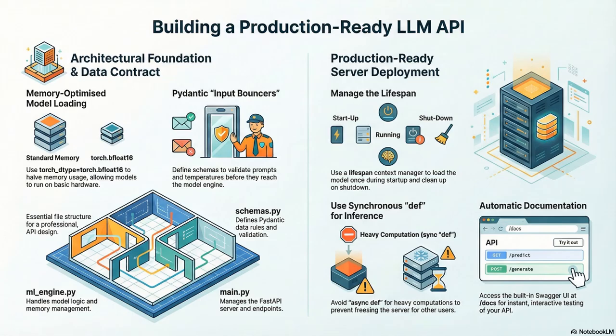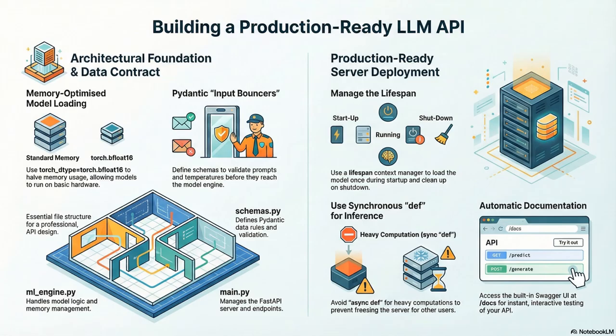You mentioned TinyLlama, 1.1 billion parameters. I think for a lot of our listeners, they're used to hearing about GPT-4 or Llama 3 with 70 billion. This sounds kind of weak in comparison. Well, there are 2 reasons for it. First is just accessibility. You can actually run this on a normal laptop, right? You don't need a massive server farm. But the more important reason is that the architecture we're building is exactly the same. The code structure doesn't really change whether you're loading a 1B model or a 100B model. TinyLlama is just a great stand-in to let us build the plumbing correctly.